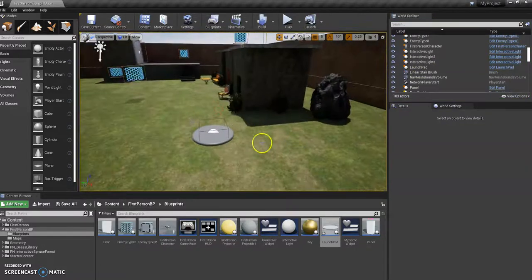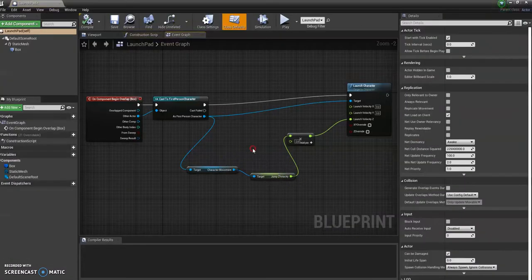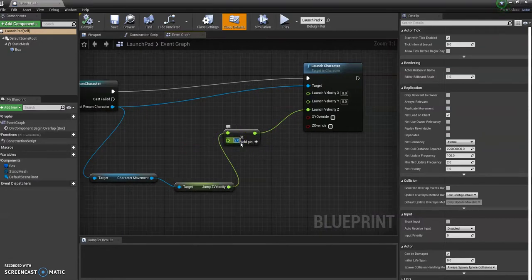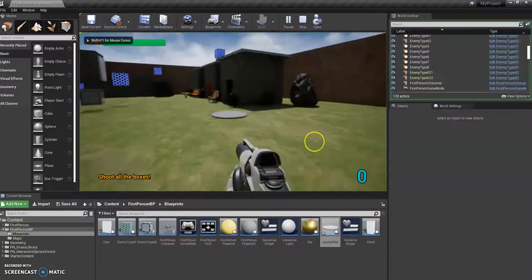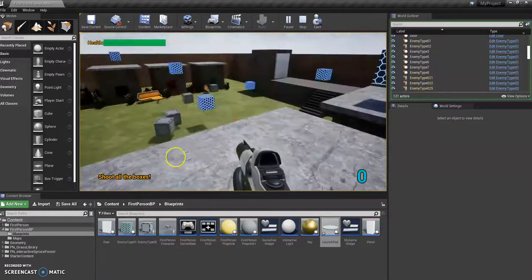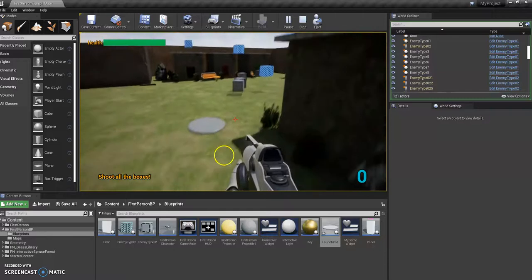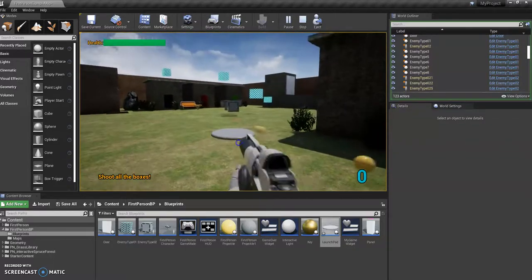So it's going to depend on your level design, how high you want this to launch you. But if it needs to be changed, just go back into the launch pad again, and you can change this value here. So if I change that to 2.5, it was just not quite high enough. There we go. And then I can get up to this area. Okay, so quite simple, but something that is used a lot.